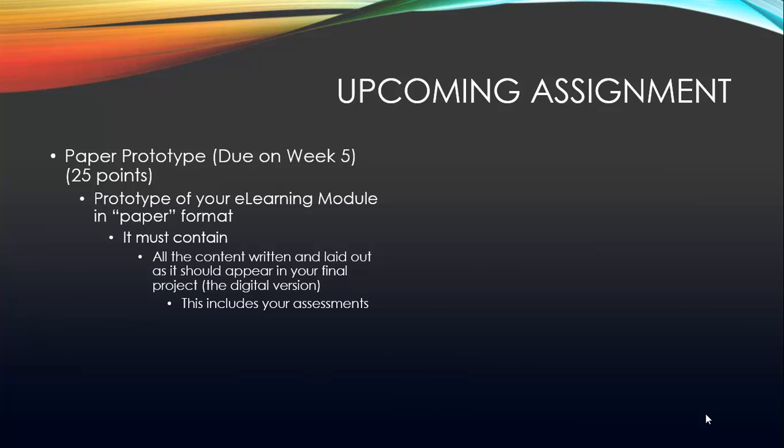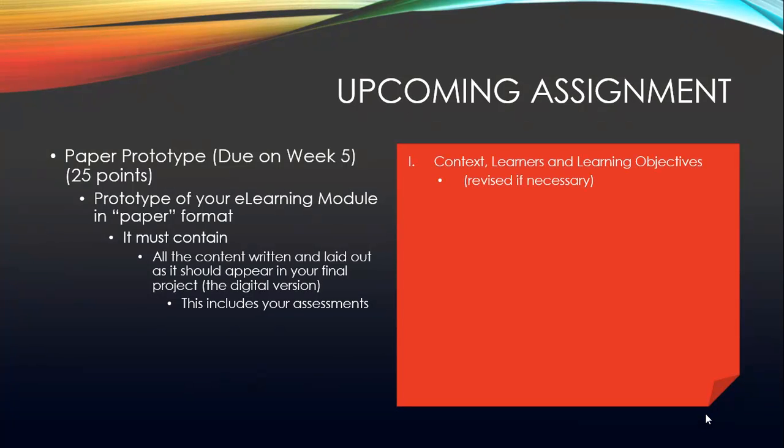Everything needs to be in there. So you'll include the first assignment as the first section of that paper, and if I said that you needed to improve on something, you need to revise that, otherwise there will be a 5-point deduction. You need to include your instructional content and materials and assessment. Everything that is necessary to cover all 5 objectives in your project.